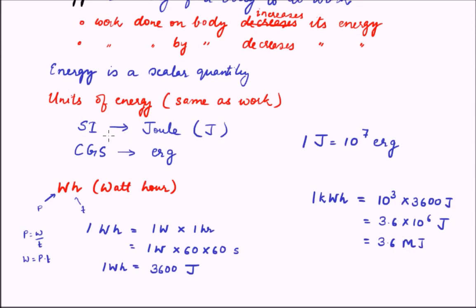Now we have seen the SI unit of energy, we have seen the CGS unit, and we have seen the unit watt hour and kilowatt hour, which are specific for the electric energy that we spend in house. It can be used in a question to show you the amount of energy consumed by the process or released by the process, but normally it is used as a unit for electrical energy. Now we will discuss two more units of energy. One is called a calorie. A calorie, let me do it here.